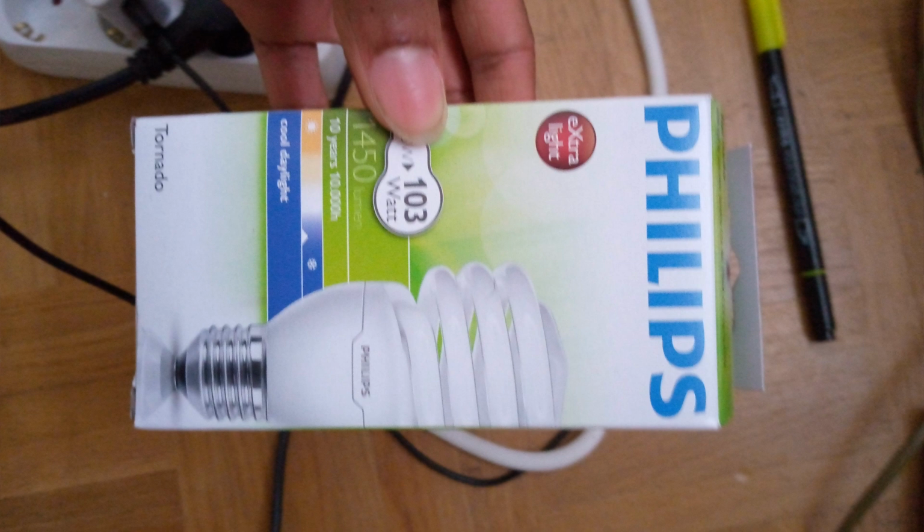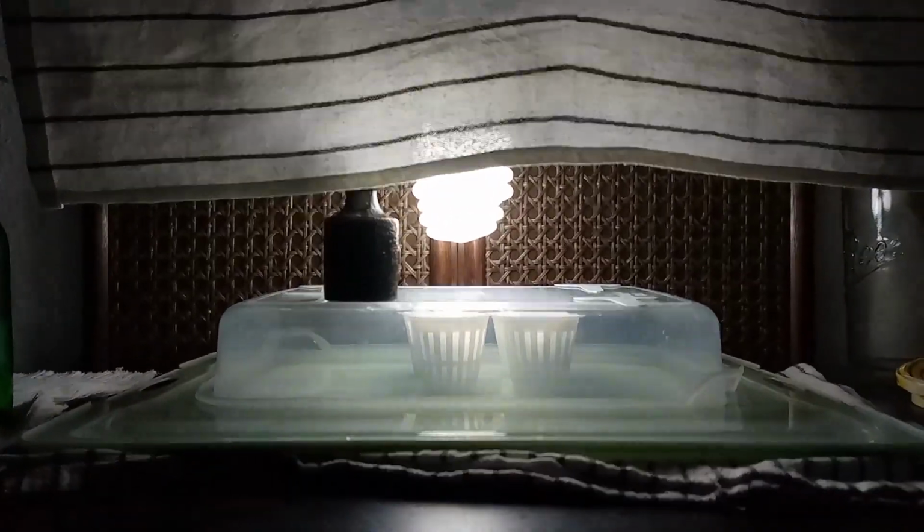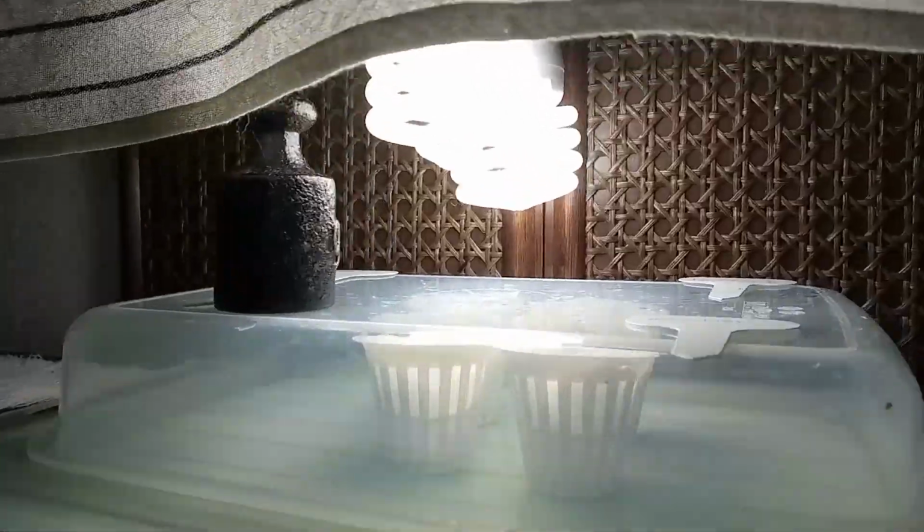Each of them was 1450 lumen, and the color temperature was 6500 Kelvin. The lights were placed at a hanging distance of around 4 to 5 centimeters.